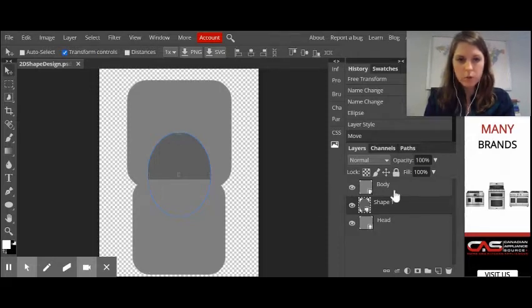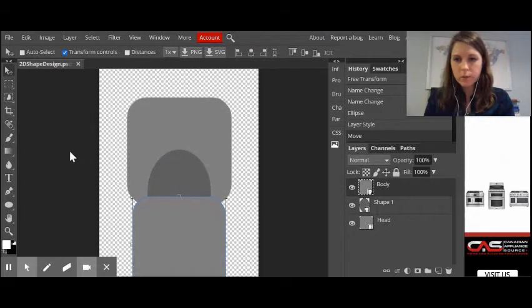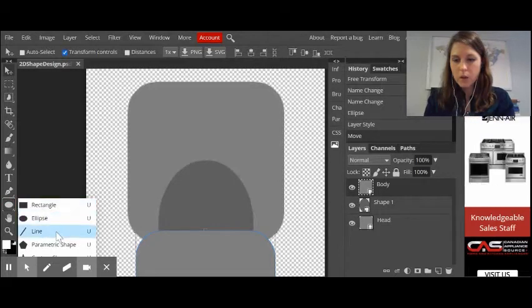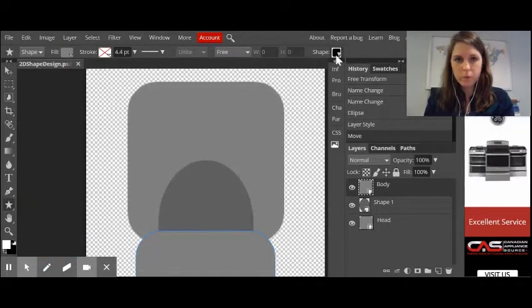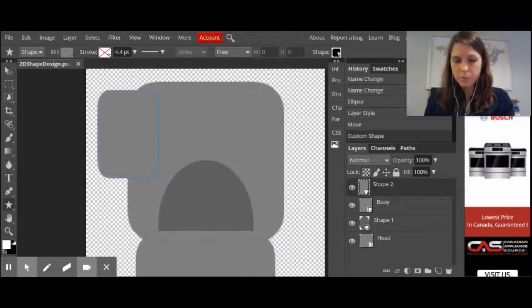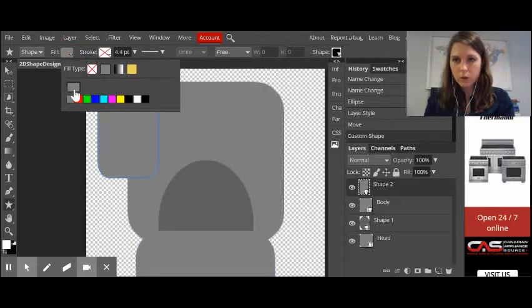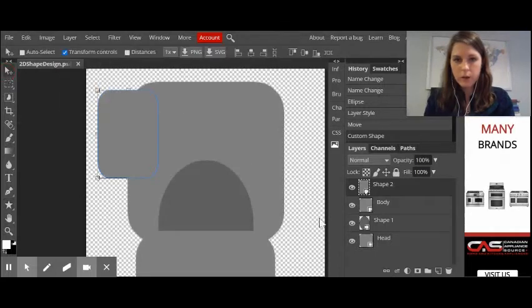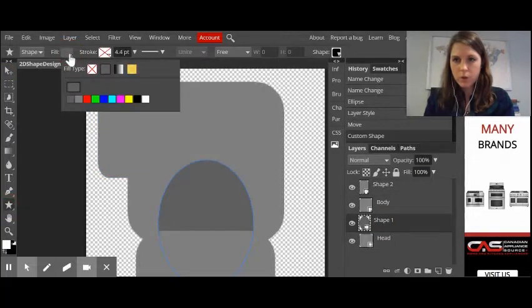So the next thing I'm going to do is I'm going to create the ears, and I'm going to create the ears using that rounded square shape. So I'm going to click back here and click back to my custom shapes, and you can see it's selected. So now I'm going to create my ear, and I'm going to use that darker gray that I already used. Now it's not available here right now. So in order to find it again, I'm going to click back to my snout and the custom shapes, and you can see now it's visible.